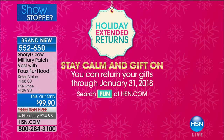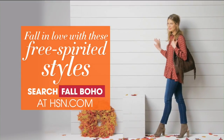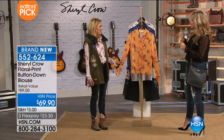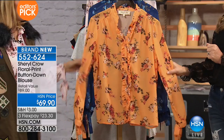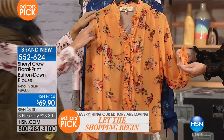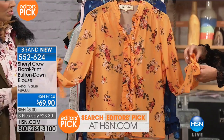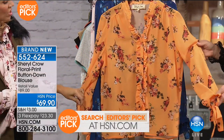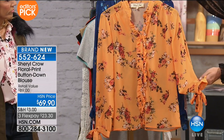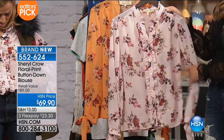We've got about 20 minutes remaining, starting with Miss Sheryl Crow designing exclusively for us at HSN. Now it's time to talk about the blouse — loving the blouse. Are you a blouse girl? I'm not usually, but I'm really loving this one. I'm not usually too frilly, but I love the silhouette of this — the little ruching there and the beautiful sleeves. Cute with a little vest over it, cute with a jacket, like a velvet jacket. Let me walk you through the colors — if you want the blush, which I am so going to wear, that's my favorite color.